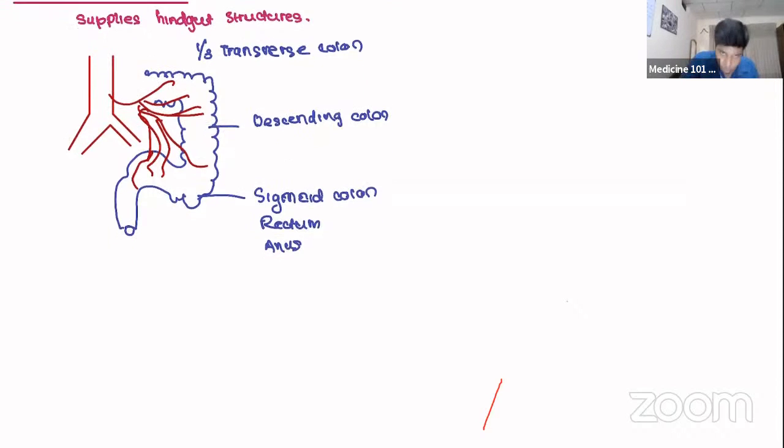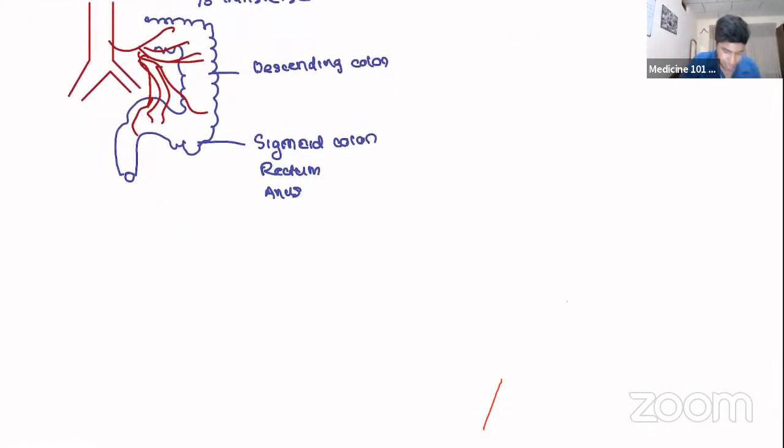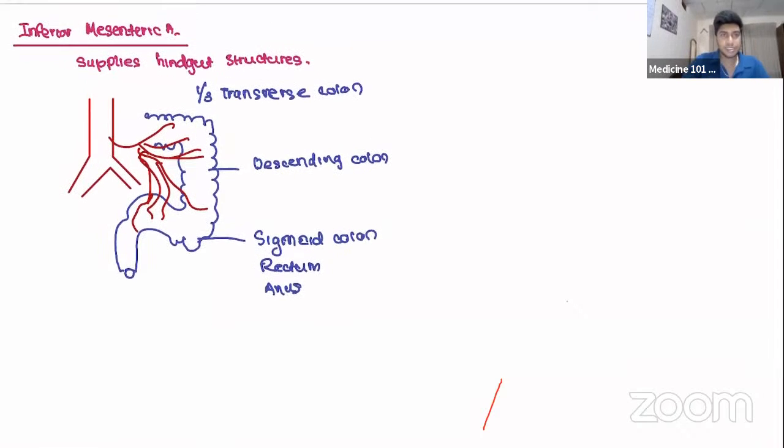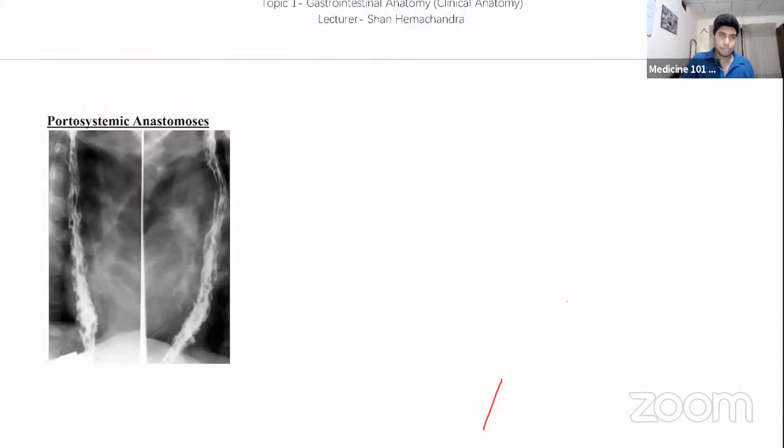Okay. Now let's go into one of the hardest topics. Okay, I hope you're done. Let's go to the topic, portosystemic anastomosis. Now, as a medical student, I'm proud of three things. One of them is I understand portosystemic anastomosis. This was one of the most confusing things for me, but then I figured it out, and now I'm really proud of that fact. Let's take a look at this.